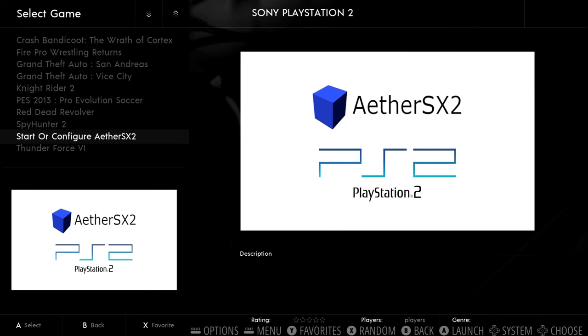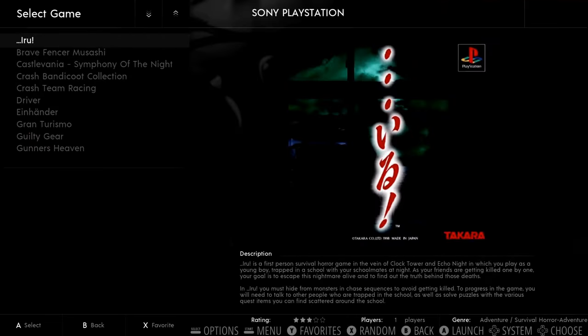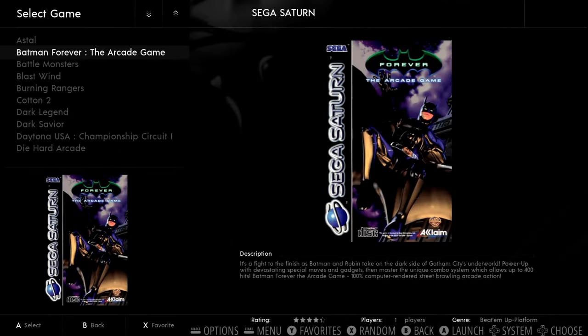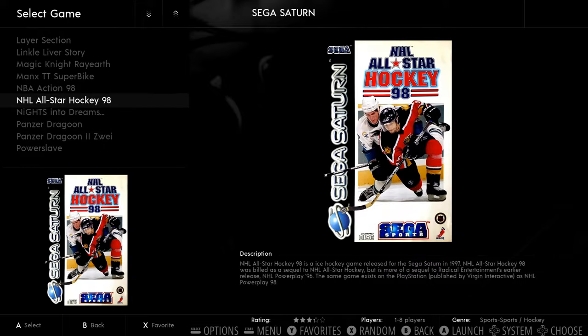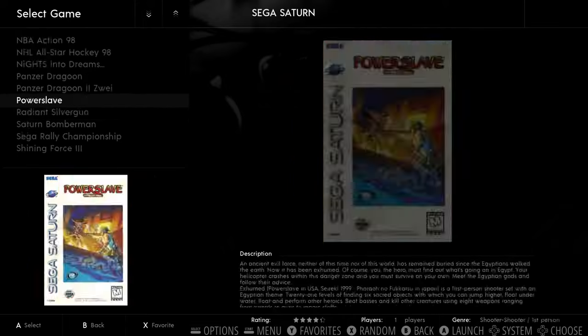Those of you coming from the Raspberry Pi 4 and wanting the Pi 5 — this might be a good image to just play around with. It's not that big and you can add your own stuff on top of it. PlayStation 1 has 28 games. As I went through this image, I haven't seen a single game that didn't have the artwork or metadata description, so it's a pretty complete image.